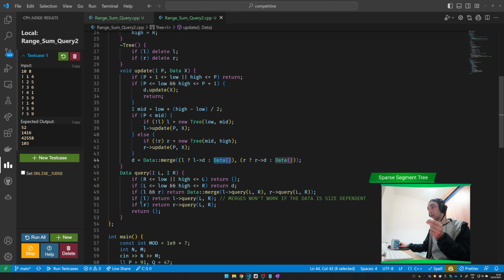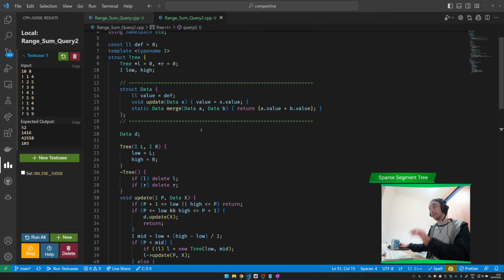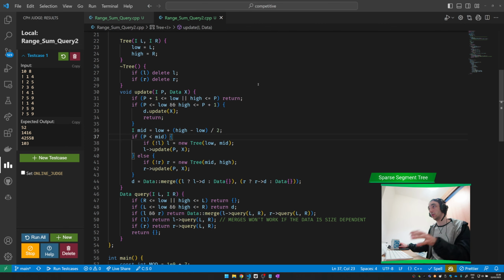And in the query node, I will check that if the two children exist, I will query both. But if only one of the children exists, I will query the left child, or I will return the right child if only the right child exists. But in the sum query here, where it's a plus b, it's totally fine to write this, and this will get accepted.